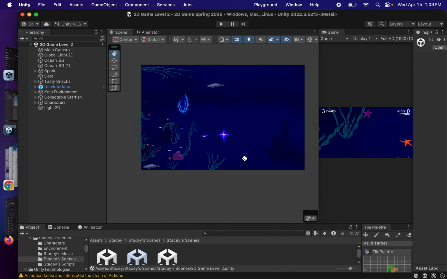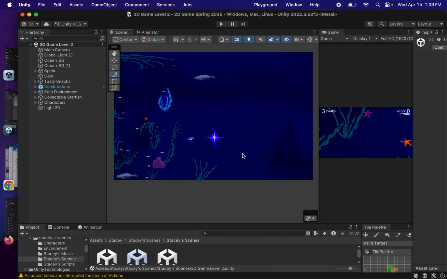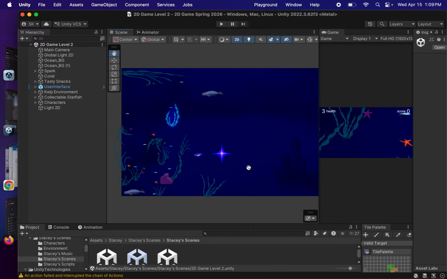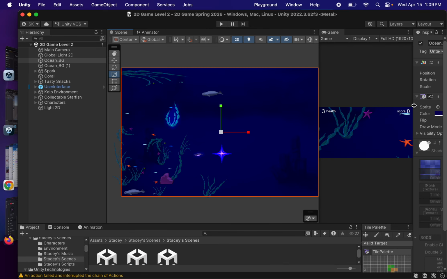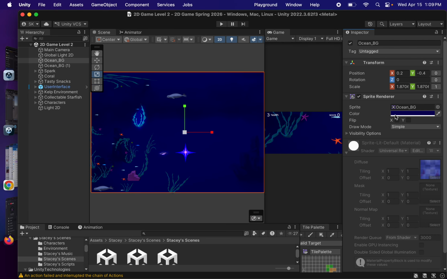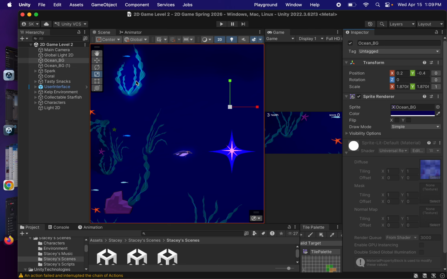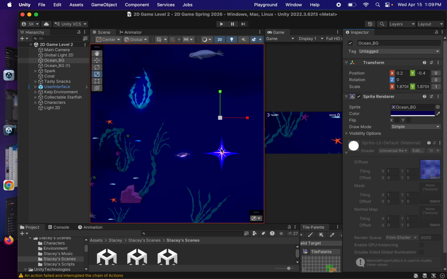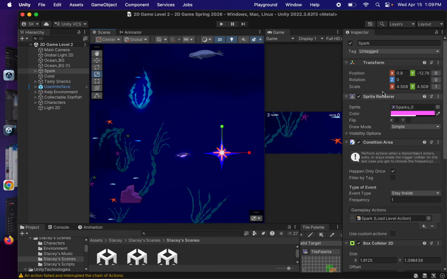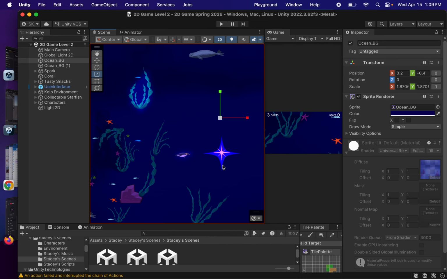If you remember the last video, loading levels, I duplicated my scene. What I've done here is I've changed the color of my background sprite to make it like a deep underwater scene. And inside of that, I've added a light to a kelp. I've added the light to my penguin. I've changed the treasure chest to become this sparkle sprite. And then I added another sprite light underneath it.